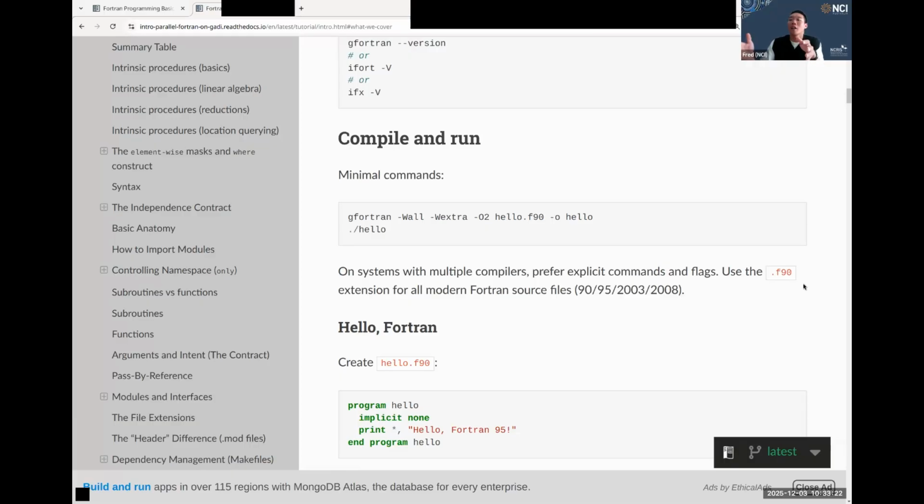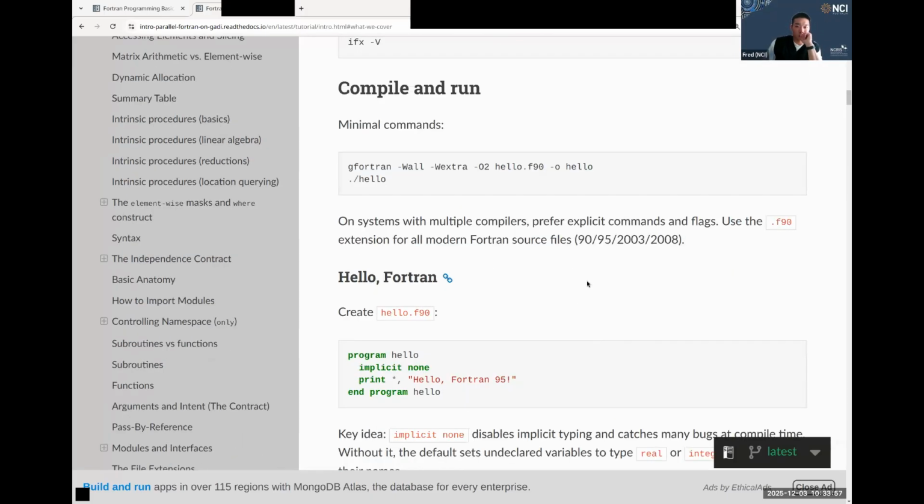What it tells us is that it's not F77; it's basically treated as modern Fortran. The compiler will pick up the features from different versions. Basically all the compilers on our machine support the latest features, and it's all backward compatible. So the modern Fortran version doesn't really matter as far as our compiler is concerned.